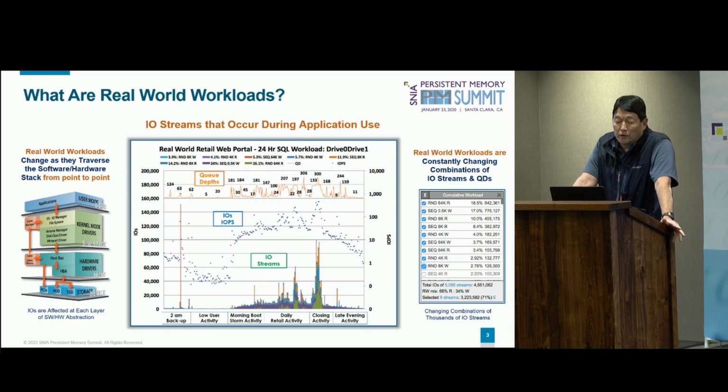So you see the three things you want to notice here. One, you have a constantly changing combination of IO streams. When you look at those vertical bars, you can see a left-hand bar that spikes up over a 2 a.m. SQL Server backup with random and sequential 64K read writes. You can see morning boot storm activity with primarily sequential half K writes, and so on and so forth. You can also see the corresponding demand intensity, or number of users, in that orange line that goes across.